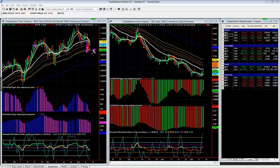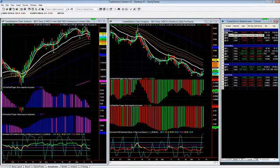So it's very important that we know where these levels are at all times on these daily charts, because the intraday charts are going to be based on getting through these daily support levels. And we can see other examples of that in the other stock index futures. Over in the S&P, we can see that today the S&P came right down to that 35 period moving average and stopped right there. So if one was taking short positions as we were moving down and wasn't aware of that support level, there's a very good chance of being stopped out.